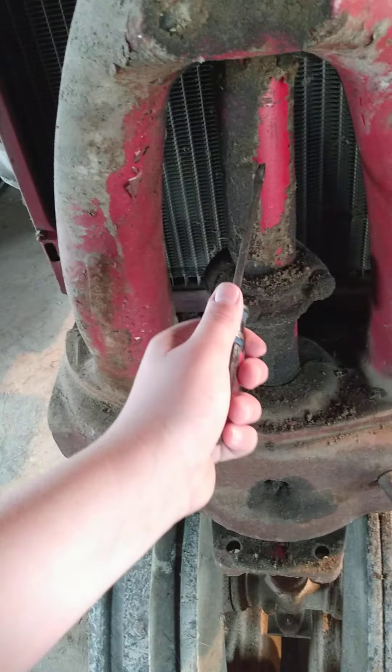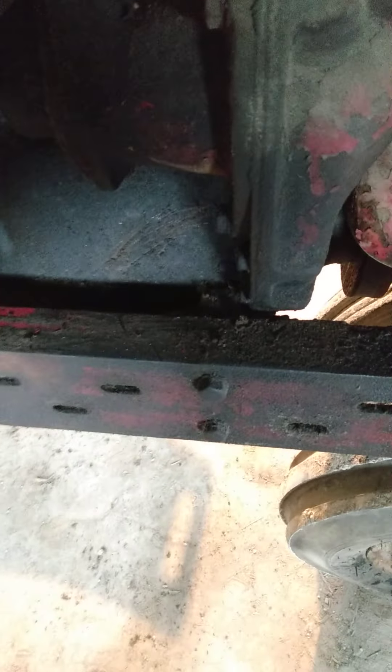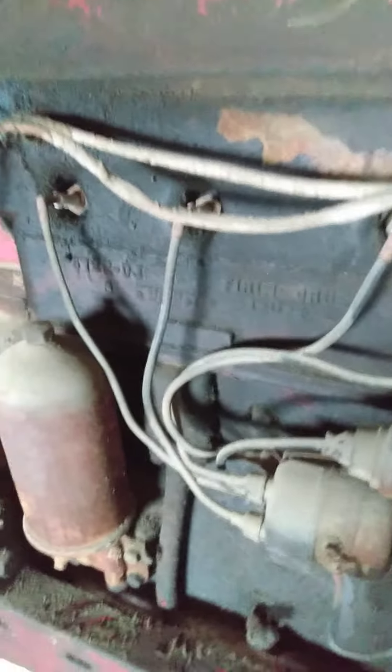Look at that bright red paint under there. And Mr. R, if you're watching this — what kind of paint do you use for a tractor that's not spray paint? Because I've been all over the internet and Google says latex paint, then don't use latex paint, use acrylic paint, don't use acrylic paint. The internet's like use this, don't use that, if you use that it'll destroy your build. Also, are these wires original or did my grandpa or great-grandpa just put tape over them? And can I just paint over all this — pressure wash it and paint over the wires and spark plugs, or do I have to take those out and put tape over them?